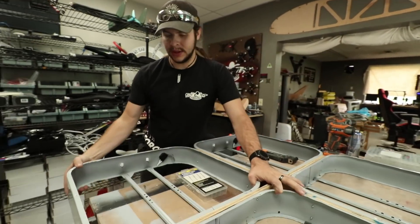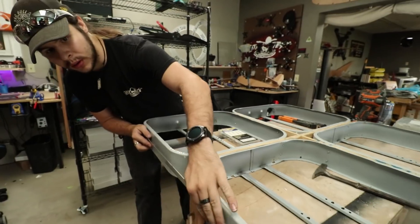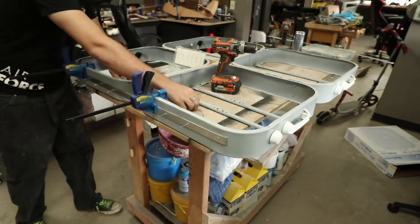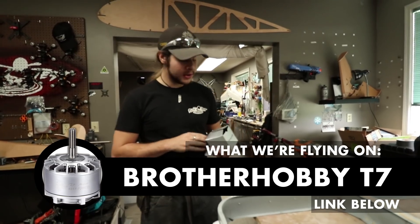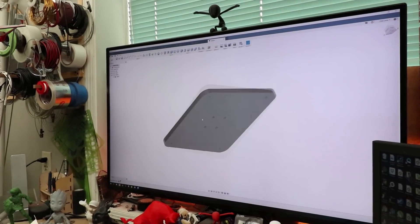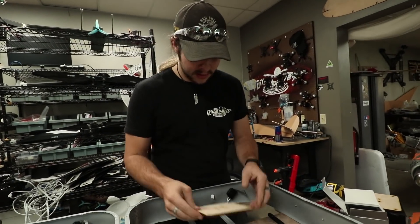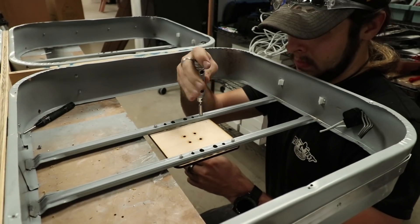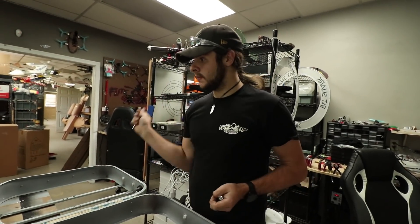It's strong this way, it's not so strong this way. That's some really thin aluminum — obviously not strong this way, but it is this way. I'm gonna go on the outside. I believe we should just be able to rivet it in place. Now we need to put some motor mounts in. Thanks to our guys over at Brother Hobby, they hooked us up with some motors for some of their bigger stuff. So I'm gonna take the whole pattern of this, put it into a laser file, cut out some wood, and make a plate to go between these two middle bars. Now we can place them down, figure out the center, and punch some holes.